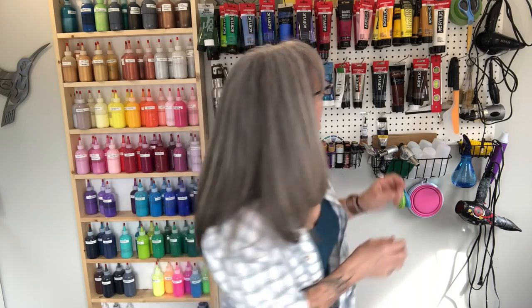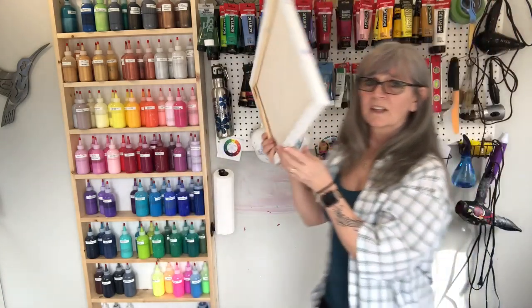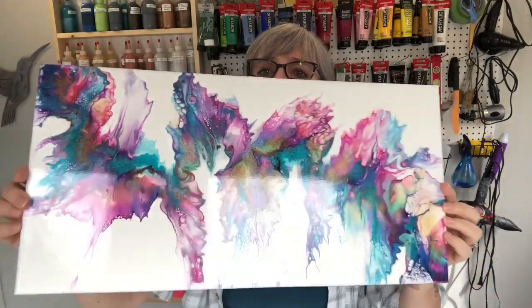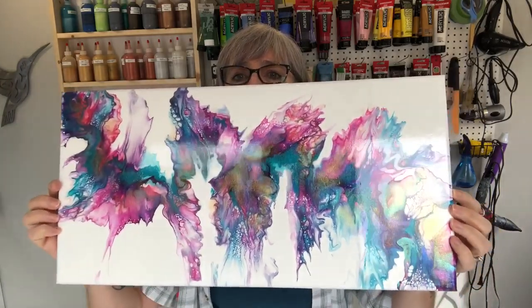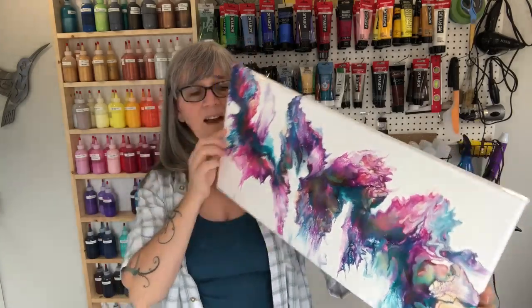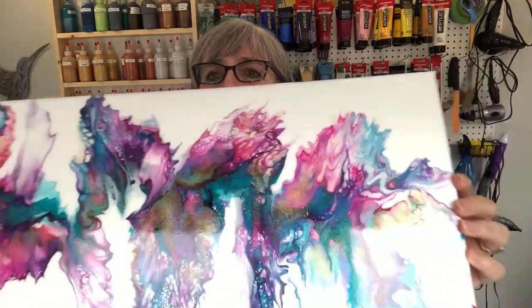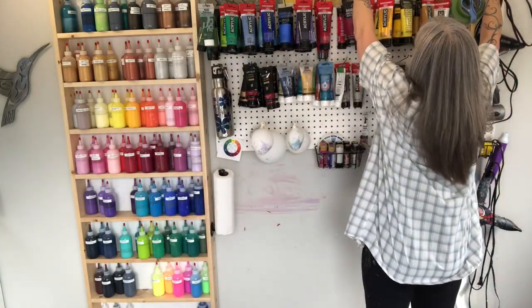Let's see if I can bring this up and you can see the shimmer. This is the one I did the other day, the high gloss varnish. Now, it looks rather dark, but depending on the angle, it gets lighter. I actually have put this in my office, and when I walk in, I'm looking at it from this way, and it's light and shimmery. There's like three or four metallics and iridescence in this, and it's just gorgeous. But when you look at it the other way, it's actually quite dark. I'm sorry, you can't really see that. It's just so hard to see it, but it's gorgeous.